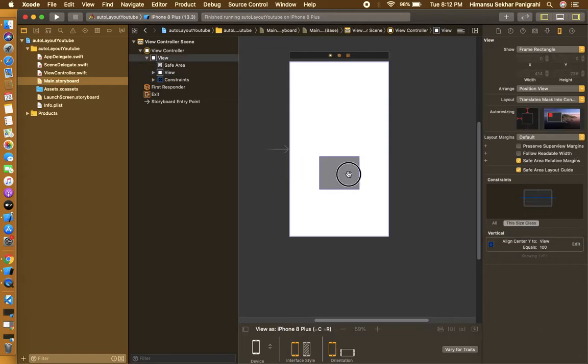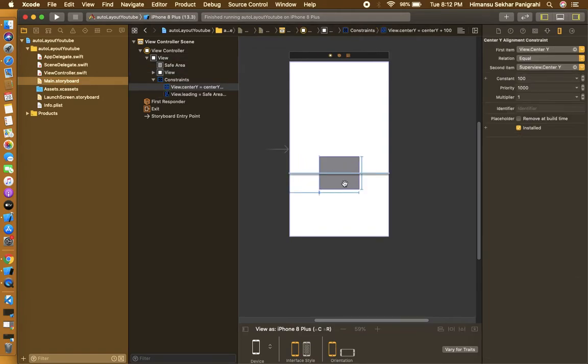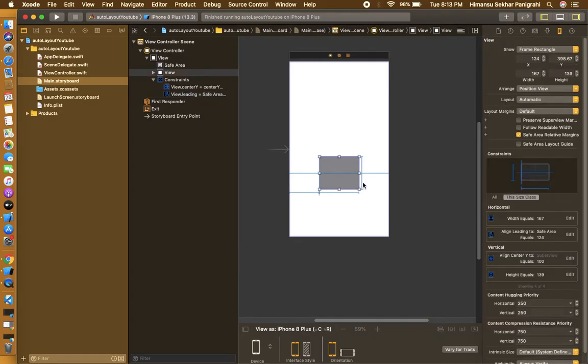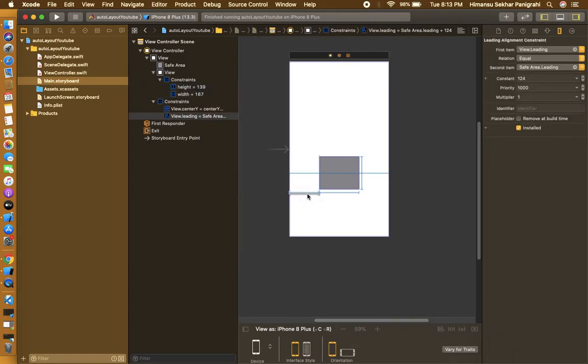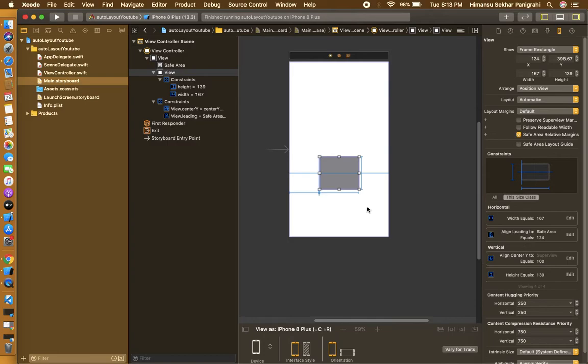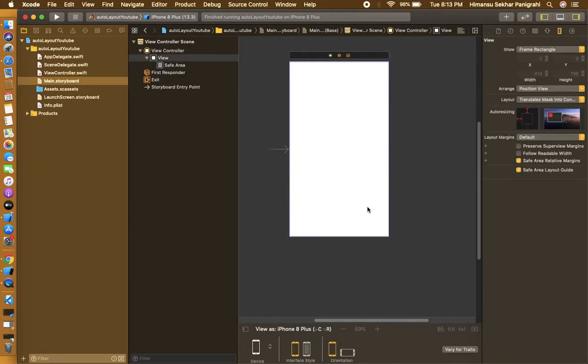But you won't be able to see that line. Here you can see this line for height, for width, for leading constraint, but here you won't be able to see the line, just this one line will appear. I hope you are clear about that. So now let's move to the main topic of this.